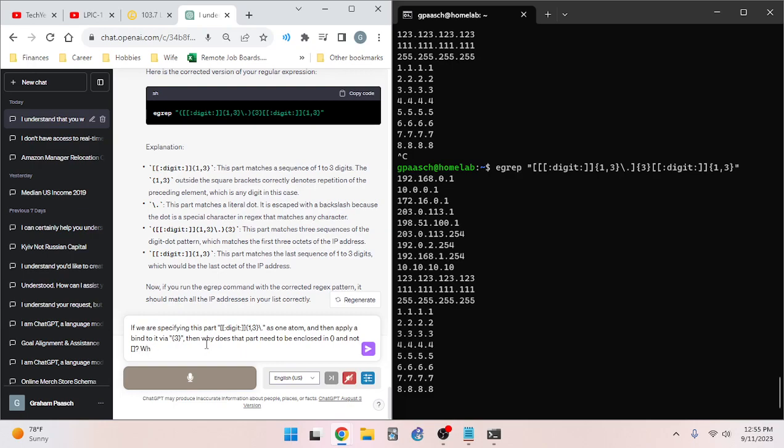Why doesn't this expression work the way that this expression does?